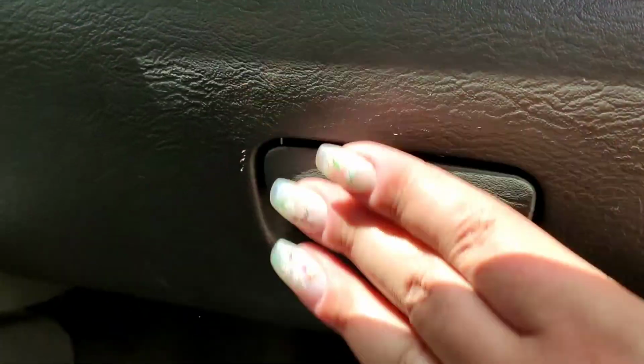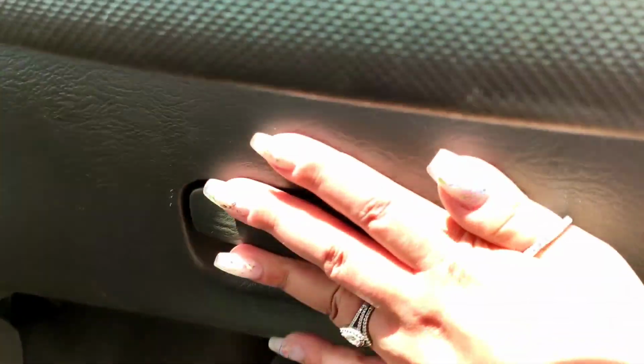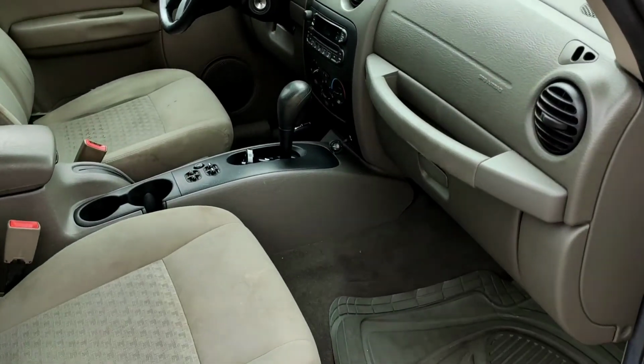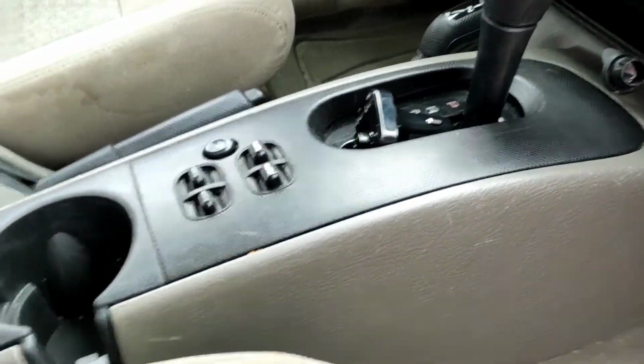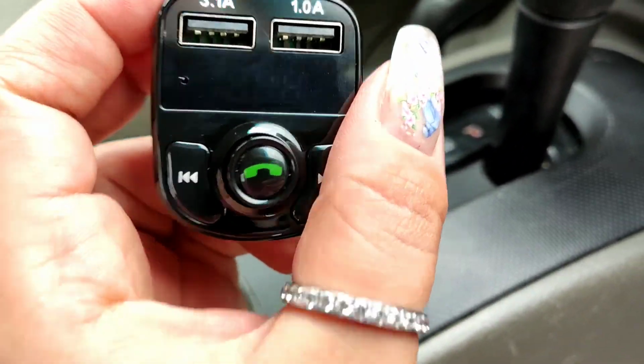And then I'll be able to shut my glove box. It kind of sucks that they didn't make this a little bit bigger, but that way it works at least. Okay, sorry, I don't have my mic plugged in, so the audio is going to be a little different, but somehow I messed up and managed to not show you guys this little gadget.